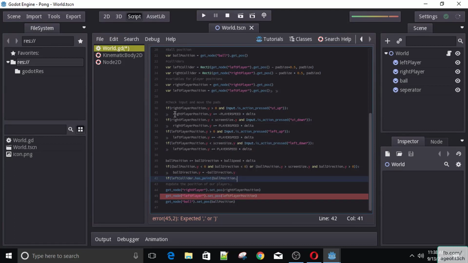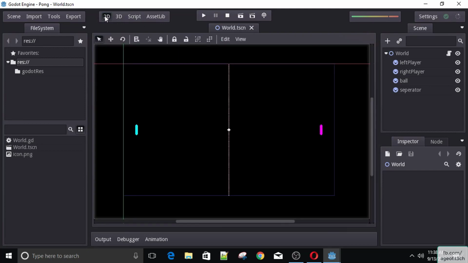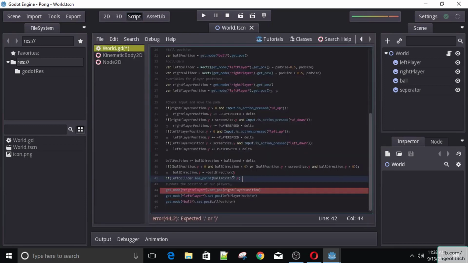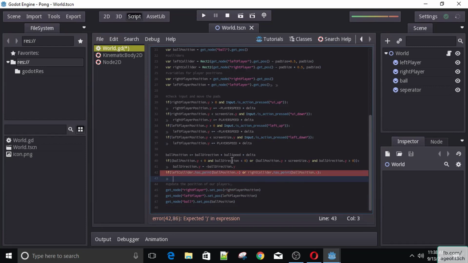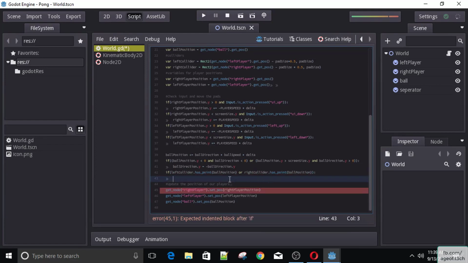Now we're checking it on the x because the pads and the ball are always going to glide on the x-axis, or right collider has point ball position.x.